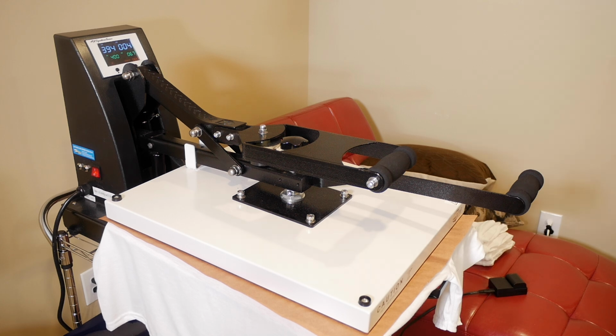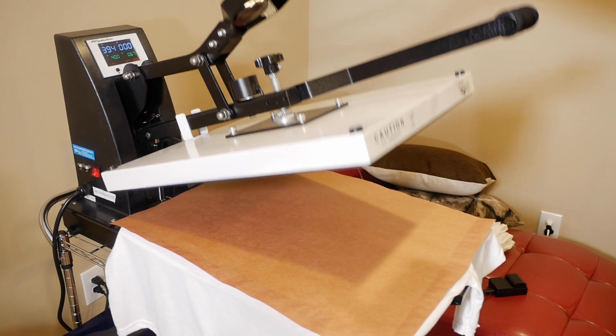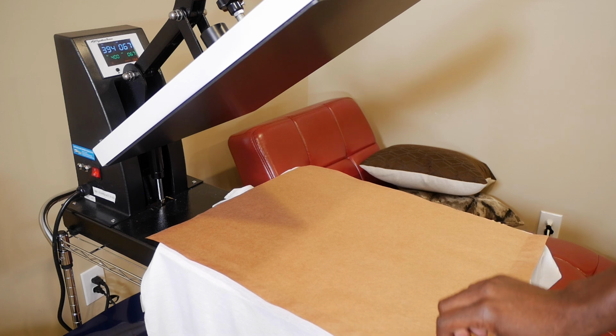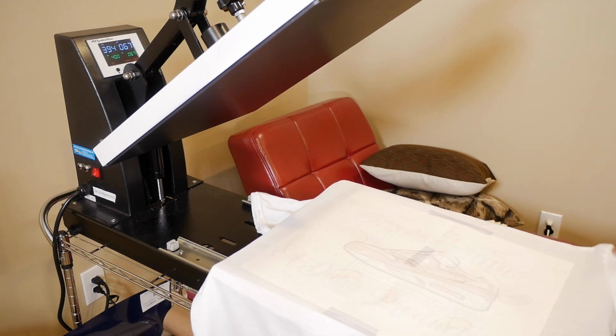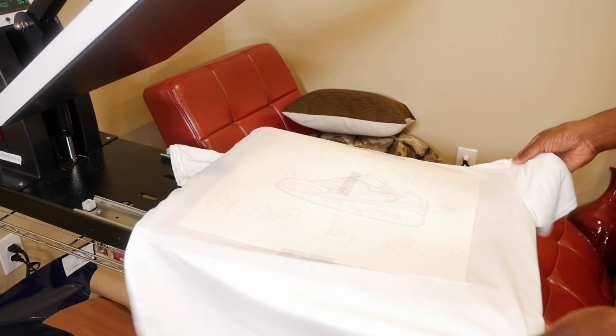All right, 5, 4, 3, 2. All right, auto open feature in full effect. All right, see that? Those fumes. Let that air out. That's toxic stuff right there, guys. All right. Boom, take that off. Slide it out. Alright, just angle that a little bit so you guys can see the reveal. Alright, here we go.